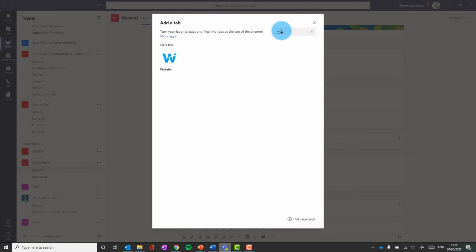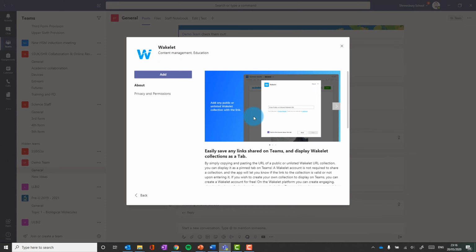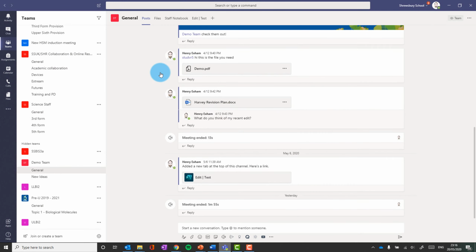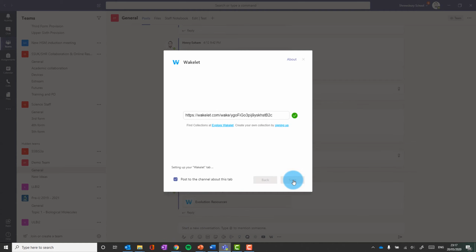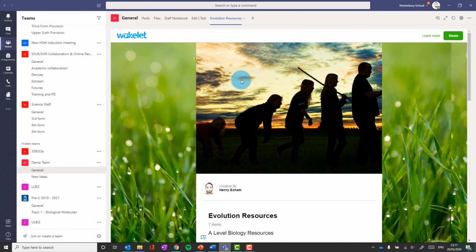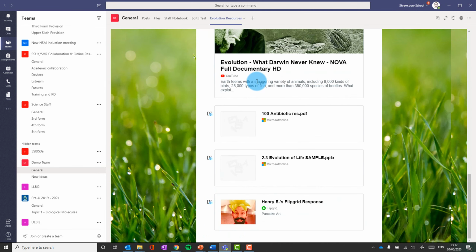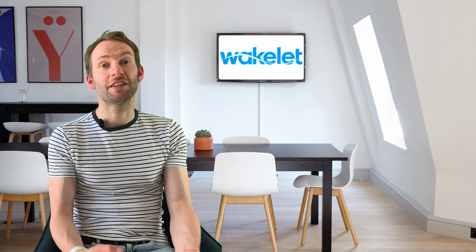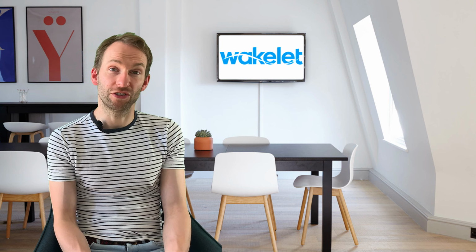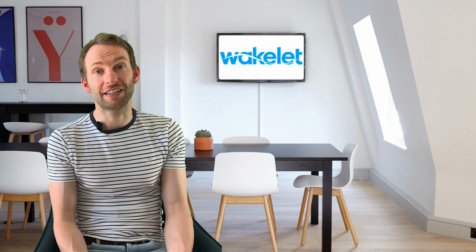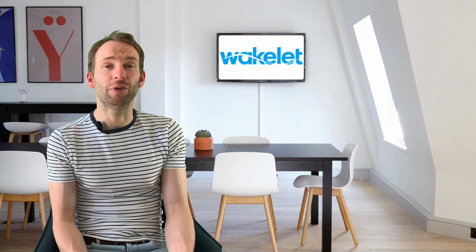If you go into Teams, there is a nice Wakelet app in Teams as well, which is great. So you can add particular Wakelets straight into your channels on Teams. So just paste it in there straight off. And now I've got that Wakelet straight in that Teams channel. Really nice. So there you go, a really simple but powerful tool that you can use or you can get your students to use. It integrates nicely in your browser and also really well with Teams.